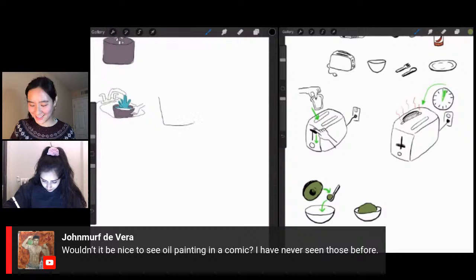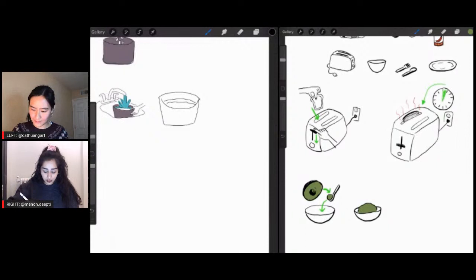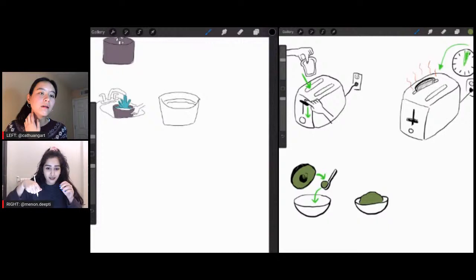I'm trying to think of how to show that you would use a fork to now mash this pile of avocado. I'm thinking of maybe showing a fork and then showing the bowl with flatter avocado. Right now it's like a mound of hard avocado. Uh-huh. And the after would be that it's flatter and mushier. I think you definitely need to show the process of the fork mashing the avocado. And that depends on also how well you can render that.